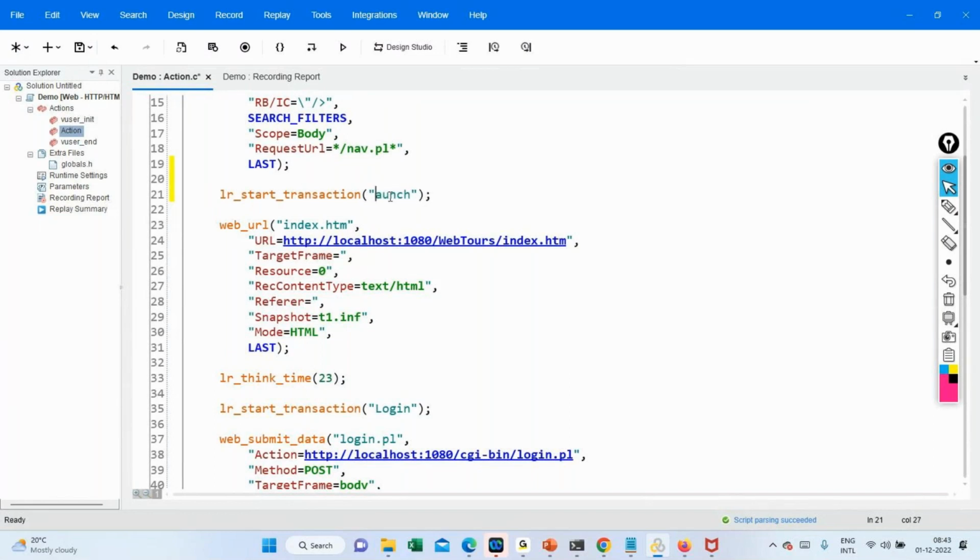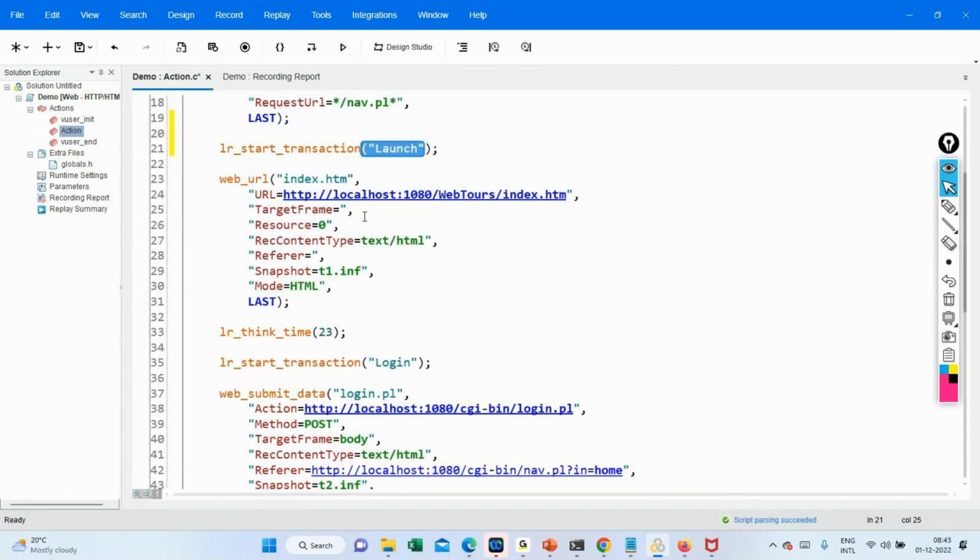That means the transaction name is launch, the action I'm going to perform now is launch. Where should I end it, according to the code you are seeing? Where should I write LR_end_transaction? Which line number should I write that at?